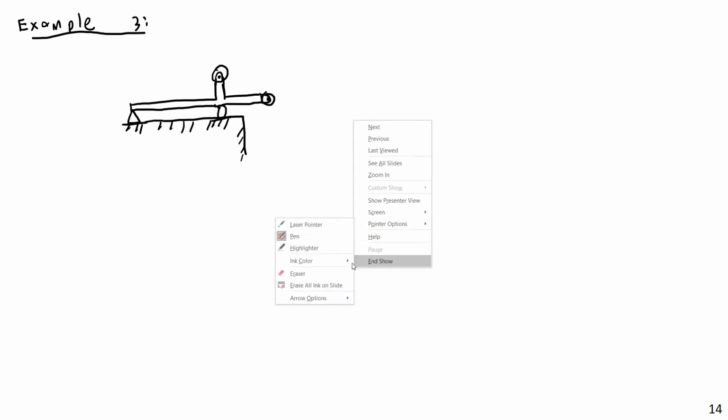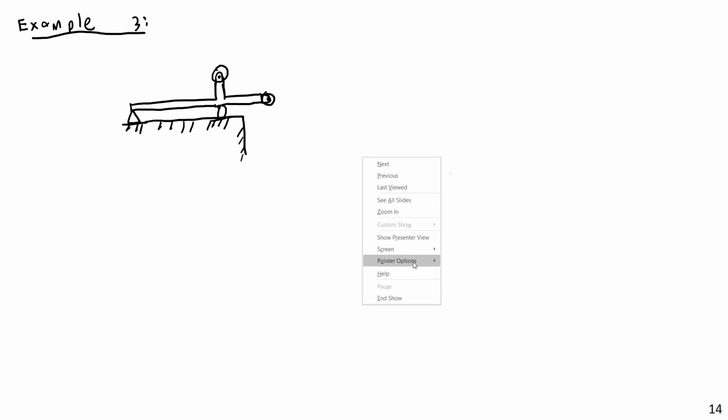And then let's say I have a rope, which I think I'll make purple. And let's say it's kind of like this. It comes up, it goes around the pulley, then it comes down here, goes around the pulley again, and then comes down. And it's attached at this point here. So it's just attached there.